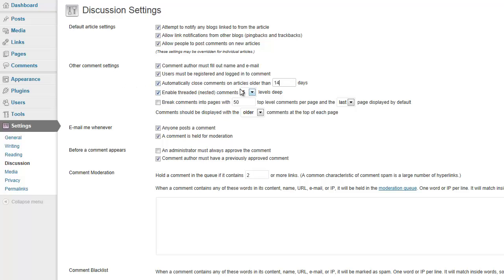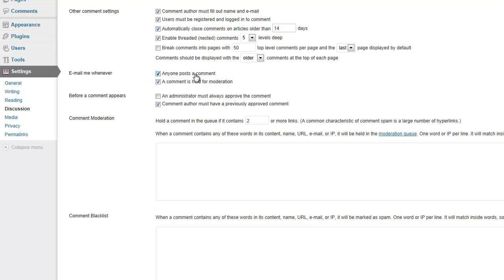This is if you're a person that doesn't really want to deal with a lot of commenting. Maybe you have just your own commentary site, and you're just looking for an outlet to give your own opinion, but you don't want to turn it into arguments every day, every week. That might be a reason you would tighten this up.